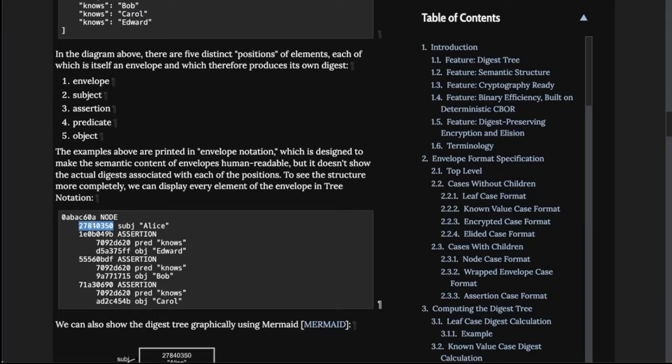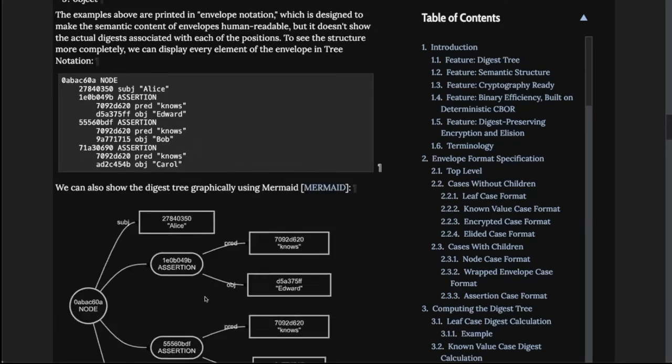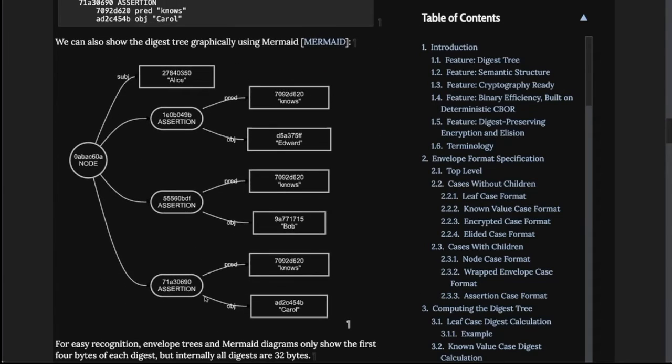And again, this is for your understanding, not for round tripping or anything like that. And then there are three assertion objects, each of which has a predicate and an object. And all of these end up rolling up into the top level. So the assertion is a combination of these two things. The node is a combination of all these things. So this is another way of outputting.